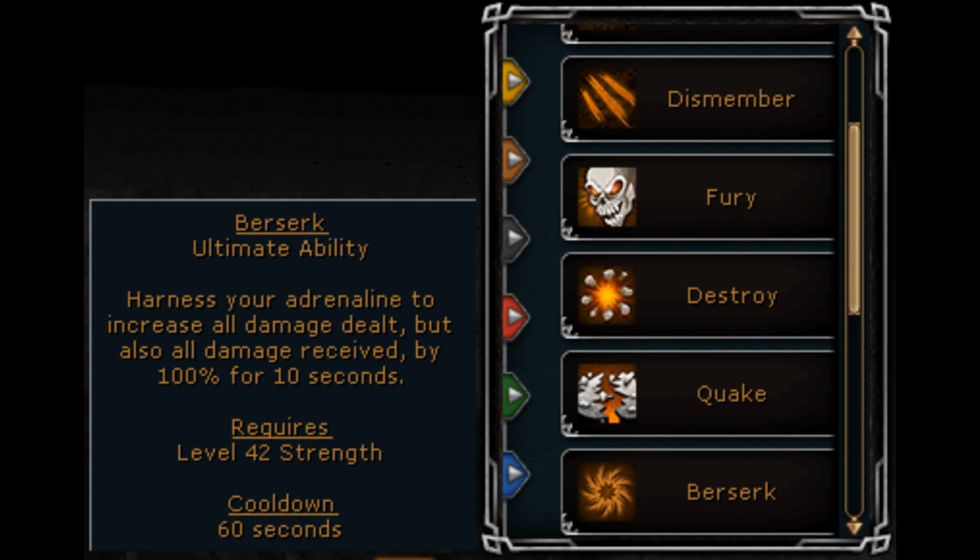The next one is an ultimate ability called Berserk. Harness your adrenaline to increase all damage dealt, but also all damage received by 100% for 10 seconds. It requires level 42 strength and has a 60-second cooldown period.